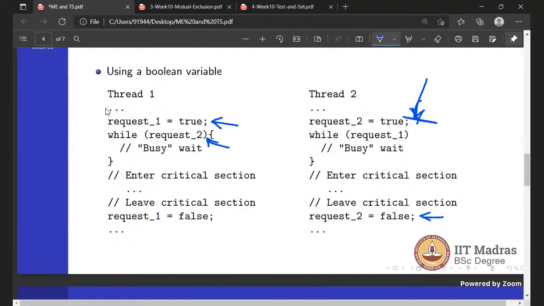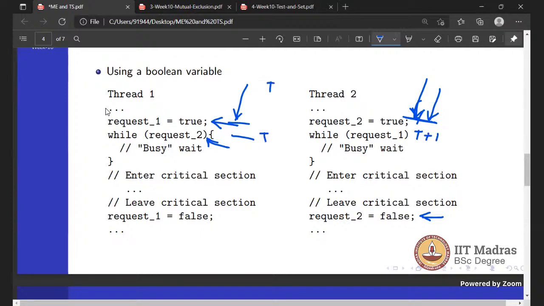The problem is, when both of them reach this step at the same time, what happens? Both these values are set to true and both of them will check the while loop at the same time. When I say same time, it is not the exact same instant. Say here it is t, here it is t plus 1.